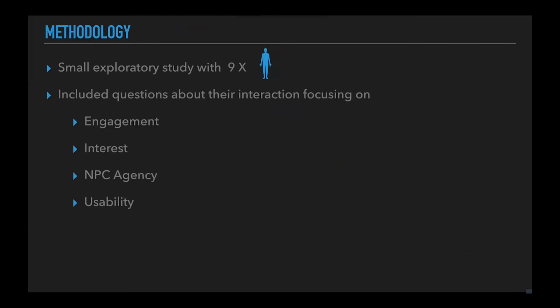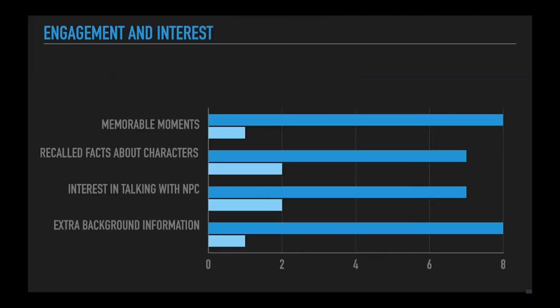As for our methodology, we did a small exploratory study with 9 participants. We asked them to interact with the NPC for a few moments and think aloud. We later asked them questions tailored to their engagement, interest, agency, as seen from the NPC's ability to lead conversation through Ensemble, and usability.